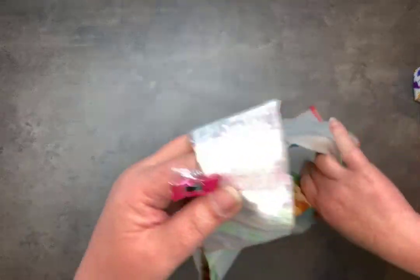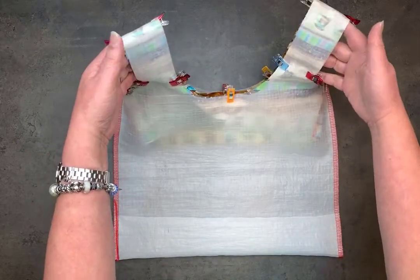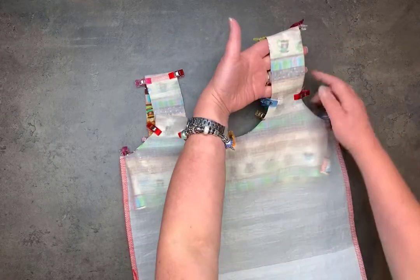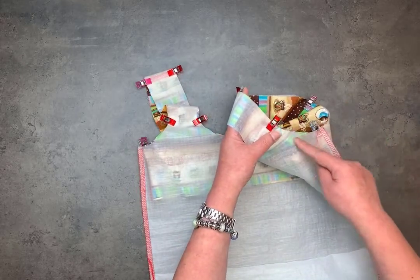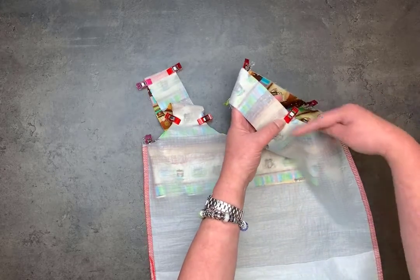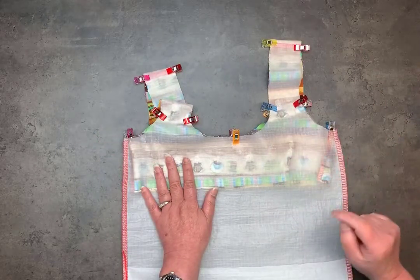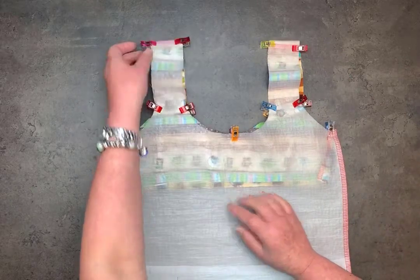You're just going to clip all of this into place. On the straps, I like to clip at the centers and then go down to the straight. If for some reason your bag and your topper don't exactly line up when you go to serge this section, it's on the curve and it's the bias, so it's going to be pretty forgiving. You can make up for any discrepancies at this section because it will just gently pull into shape. We're going to go over to the serger and serge basically the armholes and the neck — even though that's really not what they are, but that's what they look like.